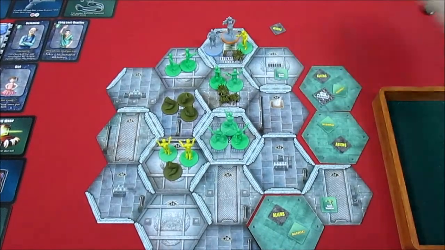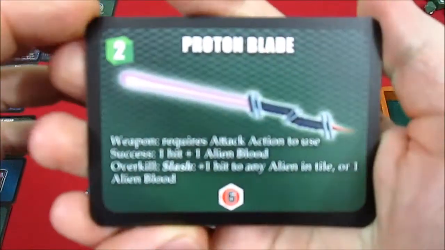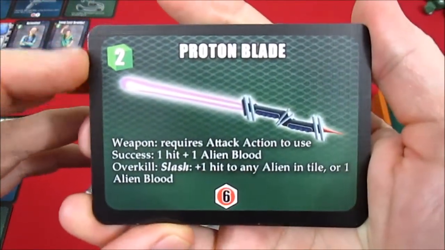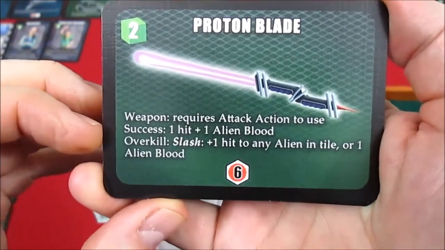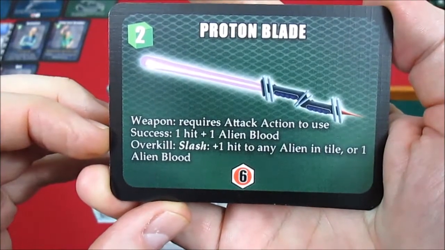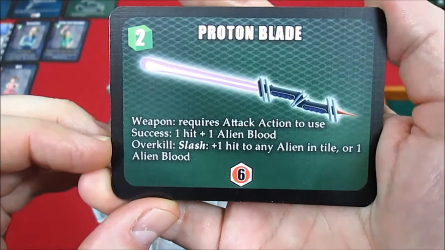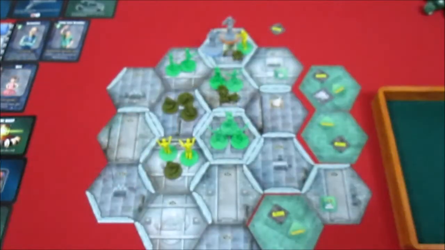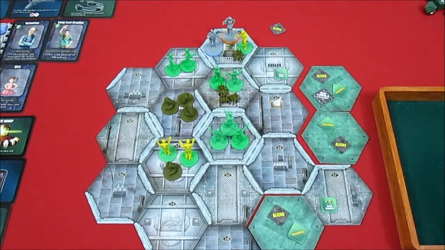Okay. And the proton blade, if I recall, is like a lightsaber. And here it is. It gets 2 charges. Weapon required attacks action, or you have to use a weapons attack action. Success, 1 hit, +1 alien blood. Overkill, +1 hit to any alien in tile or 1 alien blood. So you get a lot of alien blood. Roll 6 dice to hit and can actually do 2 damage. 1 for the first hit and 1 for overkill. Good for taking out sentinels.